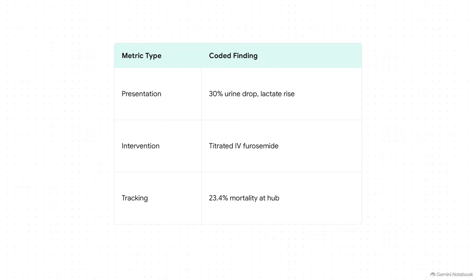All of this mapped data then instantly populates a standardized clinical intelligence brief. Without you having to dig around in charts, you are immediately presented with clear presentation metrics, specific intervention protocols, and tracked outcomes. And because this brief is built on that normalized SNOMED CT data structure, it keeps the clinical facts completely grounded. You're entirely free from those scary generative AI hallucinations.